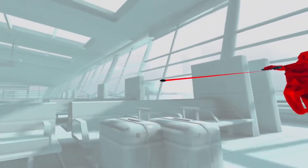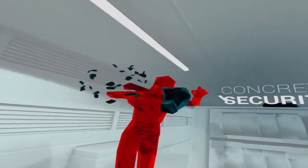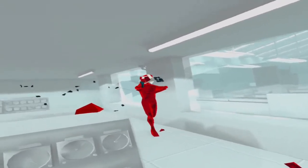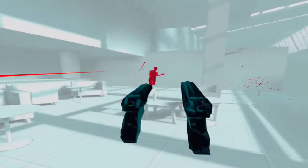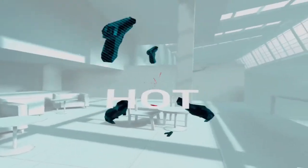So with Superhot VR, I really do feel like it was a really good jumping-on point for VR for me, considering the fact that the graphics were so simple compared to games like The Walking Dead: Saints and Sinners and one of my Steam games, which is called Rise of Insanity. It really didn't cause any kind of issue with motion sickness, because I feel like a lot of motion sickness problems with VR users come from so much going on around them. With Superhot, there was a definite difference, considering everything was so minimalistic, even with how in-depth it is with you doing stuff in the game.